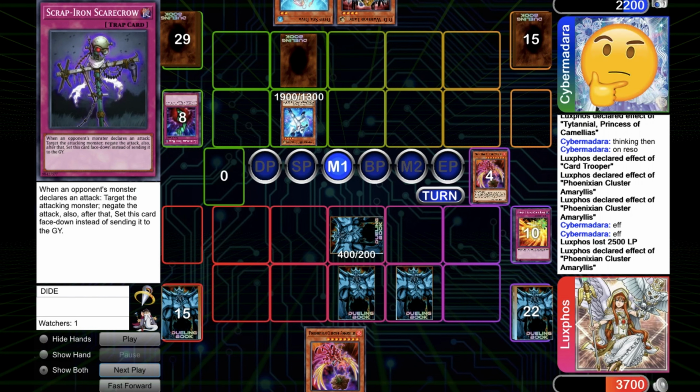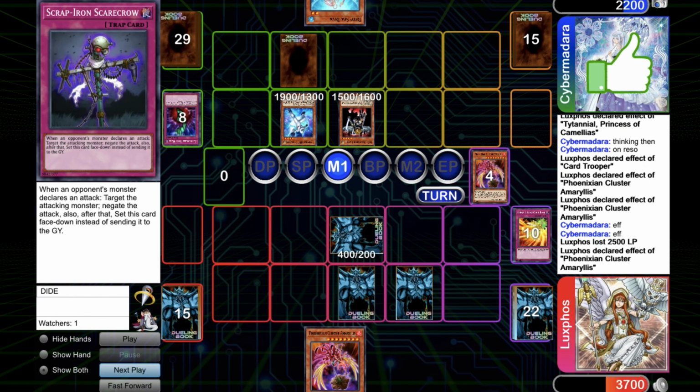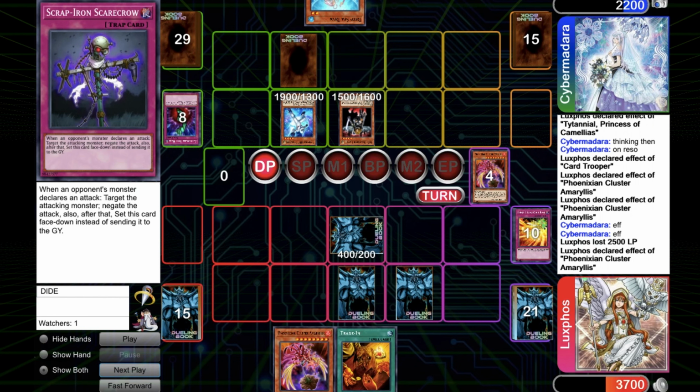Sorry, my bad. Yeah. So he goes for Warrior Lady. I can just negate the attack. And I can also negate the Amaryllis. So yeah, that's the theory behind Scrap Iron Scarecrow. It's a way to wall out and give me some precious time to finish the opponent off. So it's going pretty well.